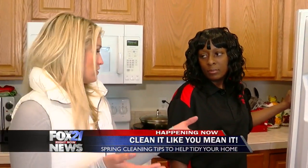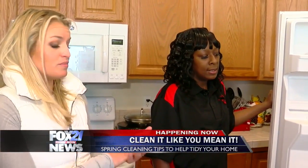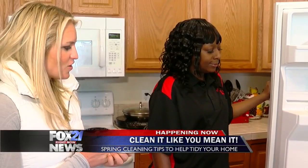An interesting thing we were talking about earlier — the door is the least cold part of the refrigerator, so that's where all the condiments go. The middle is the most cold, so that's where the most perishable food should go. And then the bottom drawer is for all your fruits and vegetables. Very good! Well, you were giving us all kinds of tips this morning. Thank you so much for being here. We still have more spring cleaning tips for you guys this morning. Back to you.